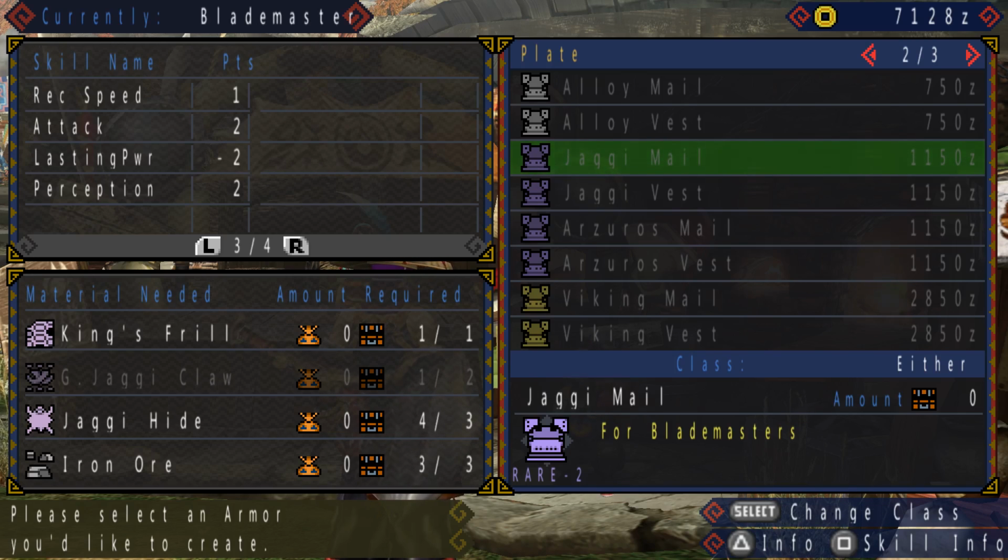And Great Jaggy armor also gives you perception, which I believe is linked to the skill Capture Guru, where if you paintball a monster and the monster is low enough on health to be captured, the little pink icon on the map will start flashing white, saying, hey, capture me, please, I'm free. Capture me, baby.